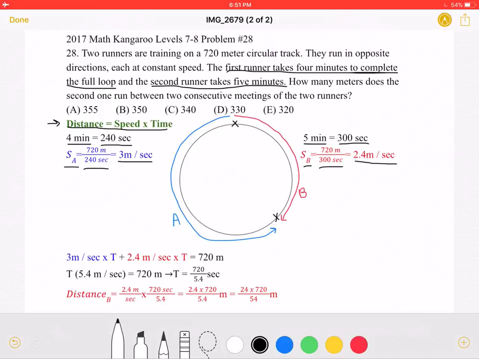Now we know that these two runners are going to start at some point, which I have marked over here, start running in opposite directions for the same amount of time, and then meet at another point, which I have marked over here. Well, we know when they're meeting, the distance of runner A plus the distance of runner B must be equal to the length of the entire track, which is 720 meters.